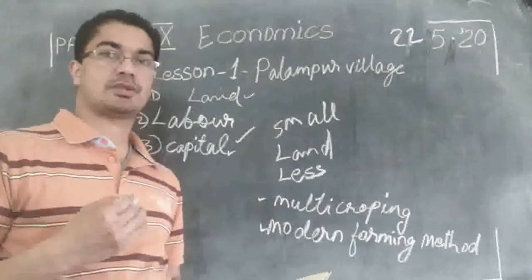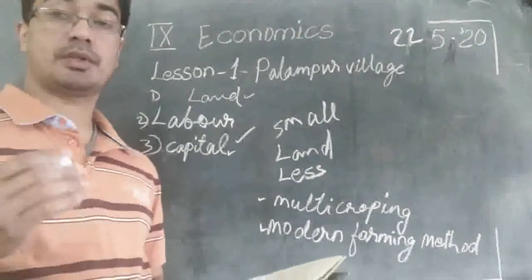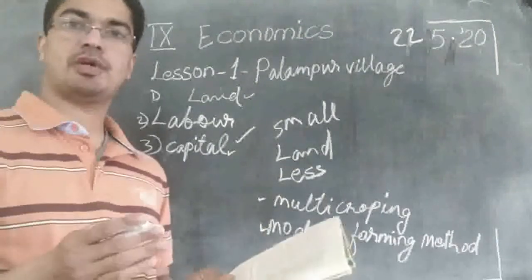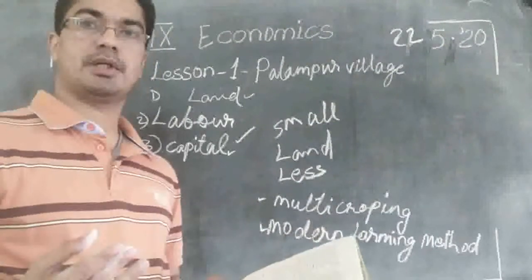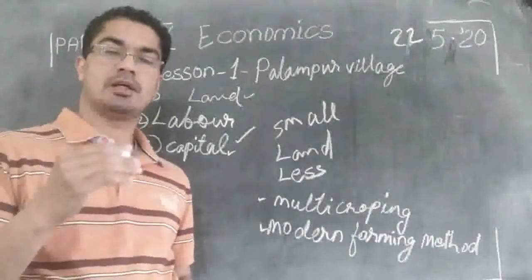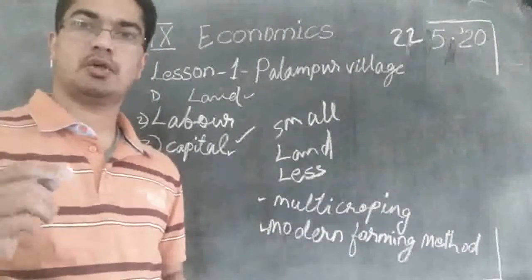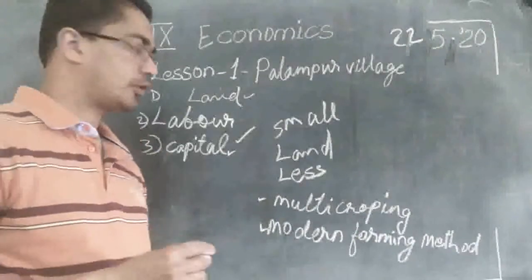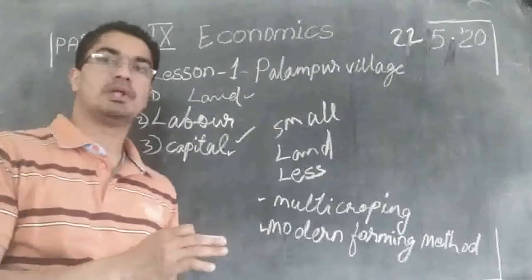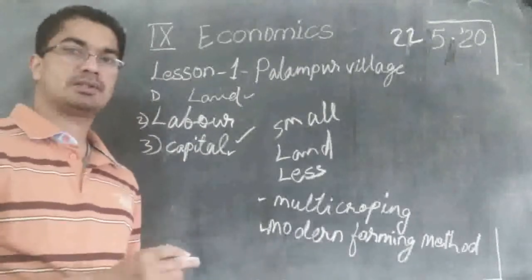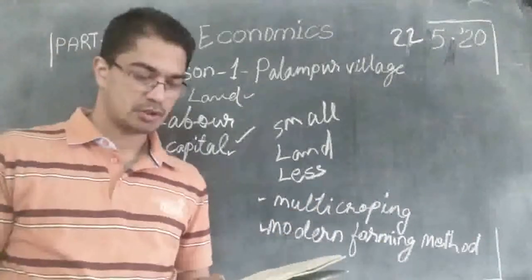So, we saw the case of Savita, how difficult it is for her to get a loan from the rich farmers. Since she is a poor farmer, nobody is willing to give. And if anybody does give, it will be under tough conditions. The interest rate will be very high and they will put more conditions, that she has to come and work in the field for low wages and so on. So, for small farmers to get capital is very difficult. Therefore, just like land is scarce, capital also is very scarce, especially in the case of small farmers.